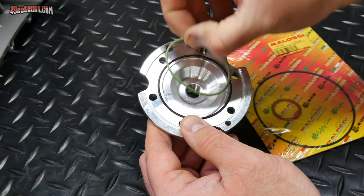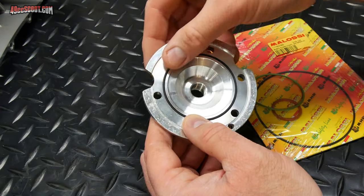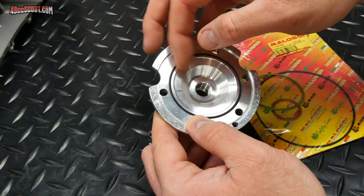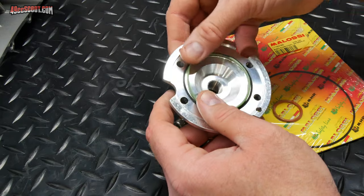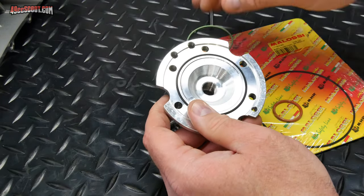So I was trying to see which one would fit in here, and the black one fits so well that I just went to pop it in there lightly and it's stuck in there. Like, it doesn't want to come out, and I'm not going to try and get that out because I don't want to damage it. You get the idea. Just like any other O-ring, you're just basically going to start it in there and start pushing it around, and you may want to cover that with a light coat of grease.